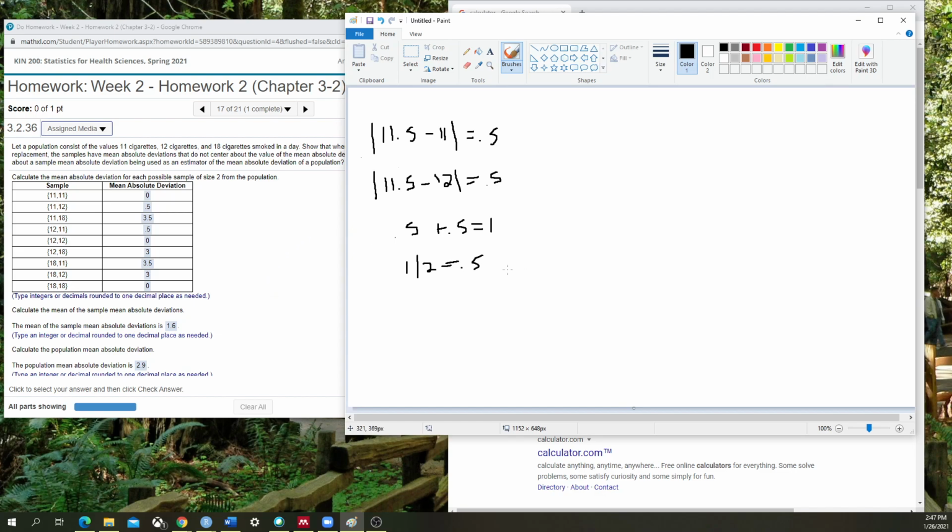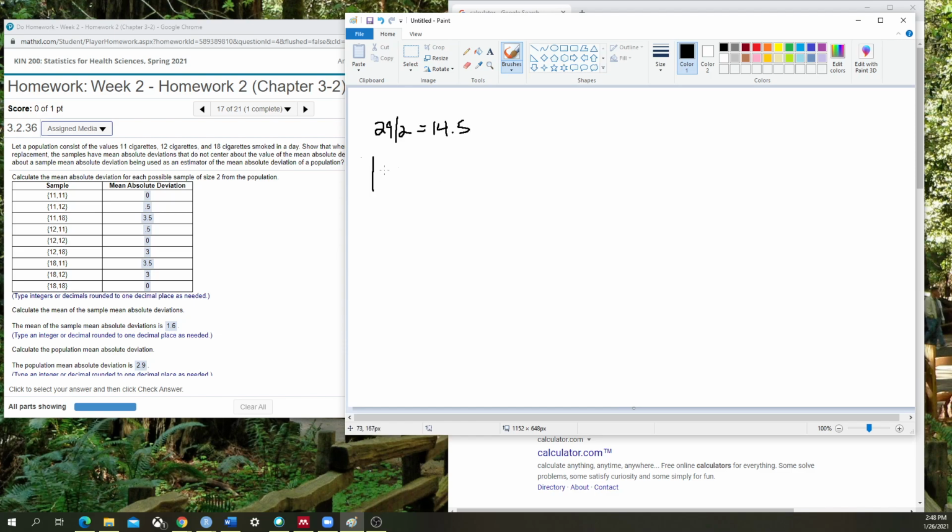All right, so you should be picking up a little bit on the pattern now. Essentially, when you only have two values in a sample, you can find a shortcut. The absolute deviation of one value from the mean is going to be the mean absolute deviation for the entire sample. So let's run through it one more time with a sample that has a larger deviation between the two values, so 11 and 18. The mean of 11 and 18 is 29 divided by 2, which equals 14.5.